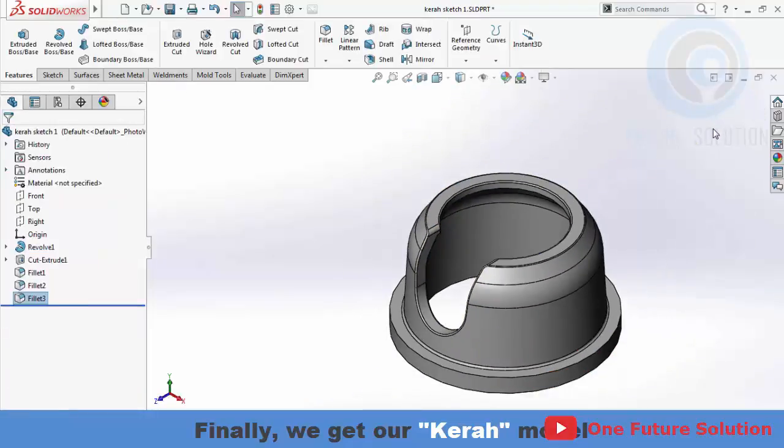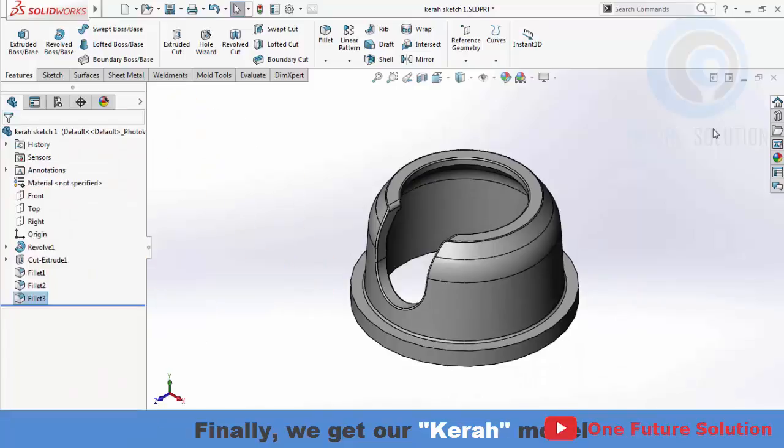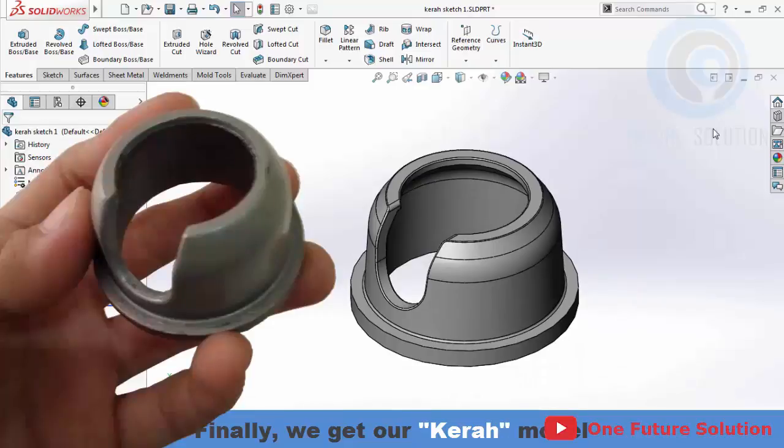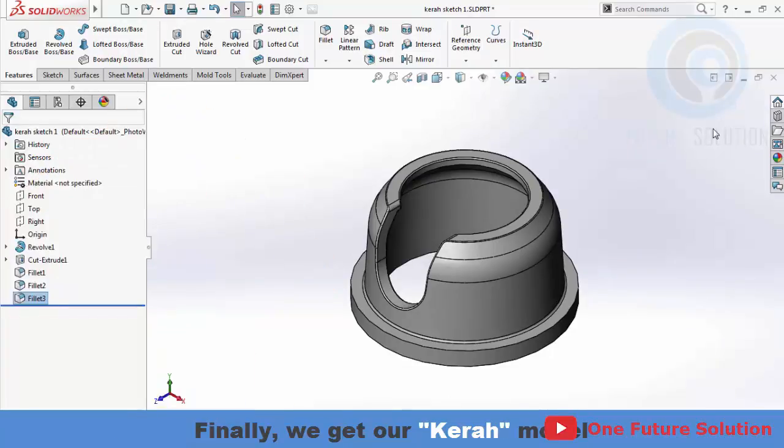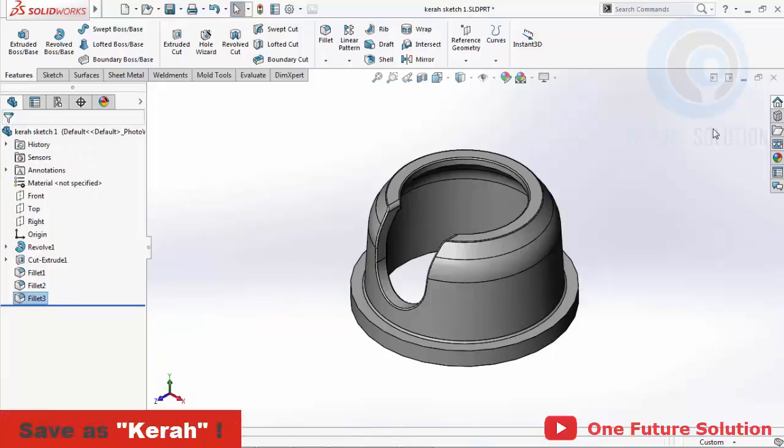Finally, we have our Kerah model. Now save and name it Kerah.